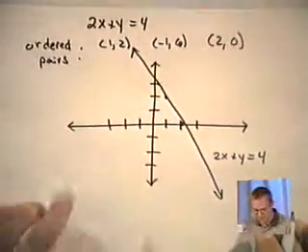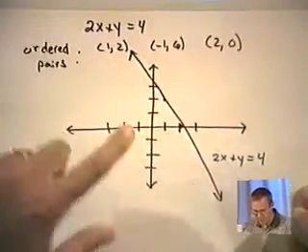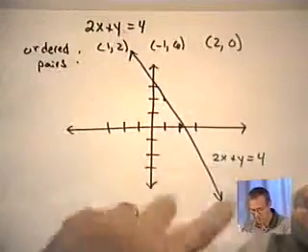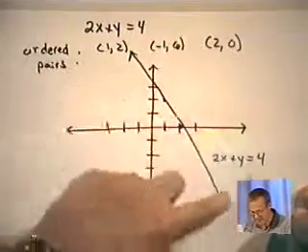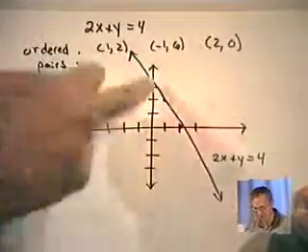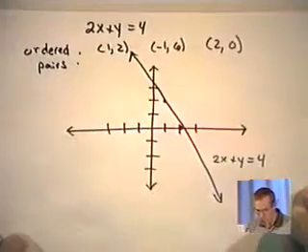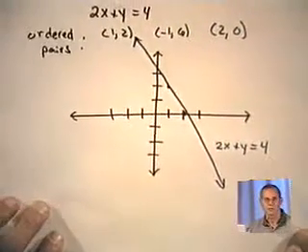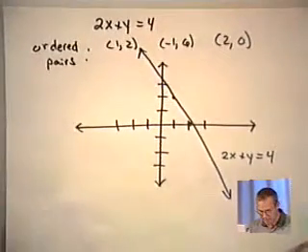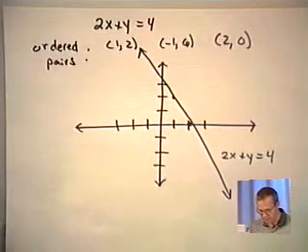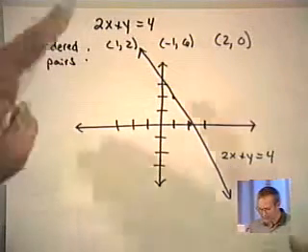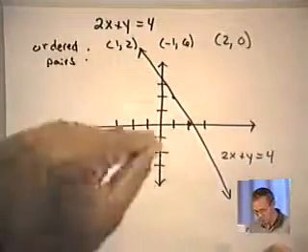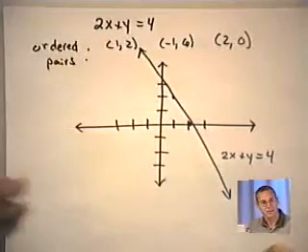Now notice, I plotted my 3 ordered pairs and I got a line. I could have found as many ordered pairs as I wanted to, and I could connect the dots, and it will always give me a straight line. What we'll do in a later lecture is I'll show you an easier way to graph linear equations, but I hope we got a basic flavor for how these things work. A linear equation is just a set of ordered pairs. We plot the ordered pairs, connect the dots, and we've got a line.